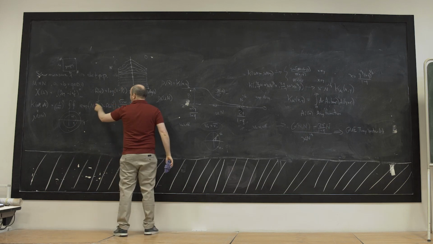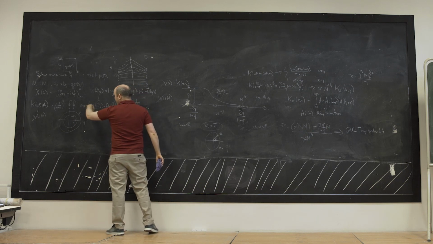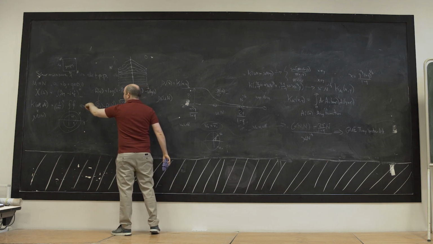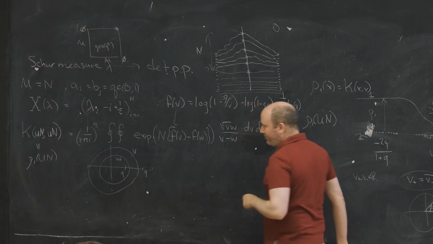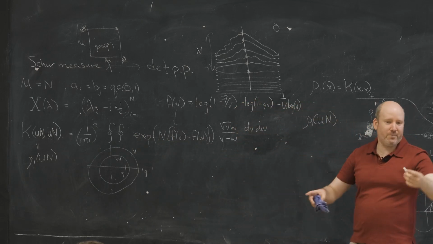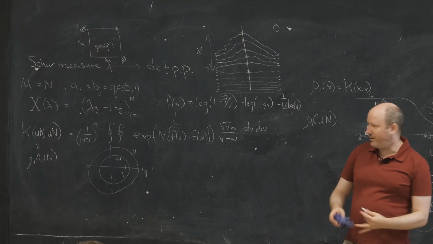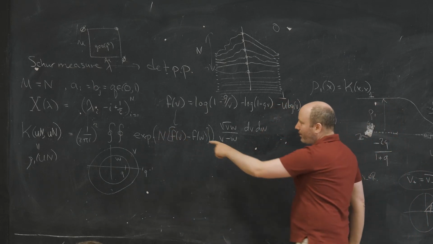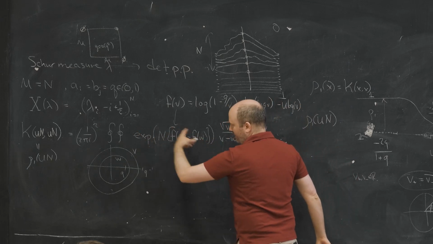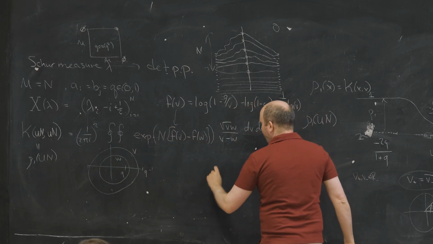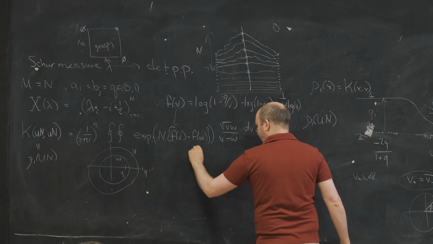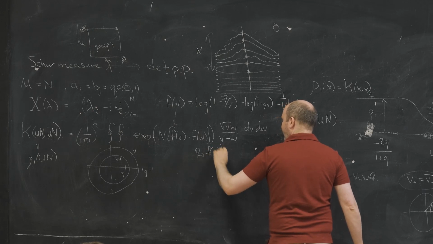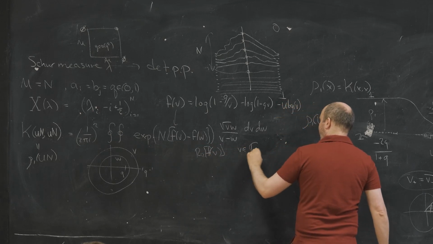Because when you want to know the behavior of the exponential of something, if you can control the real part of the function, that's controlling somehow the modulus of the exponential, right? The imaginary part is just causing oscillations, right? Because e to the i is just an oscillatory thing. But the real part is controlling the magnitude of this expression. So what I'm going to imagine plotting now is something like the real part of f of v for v in the complex plane, okay?